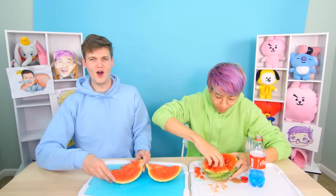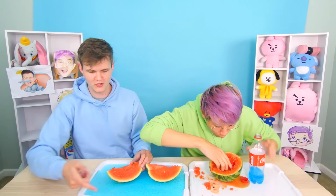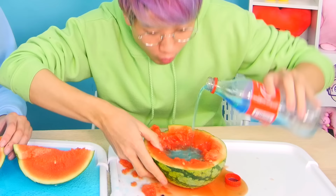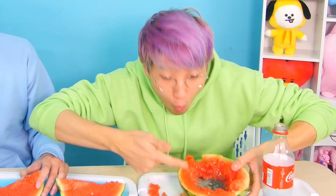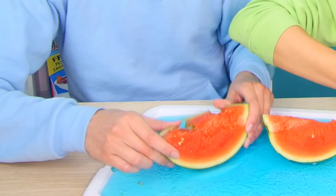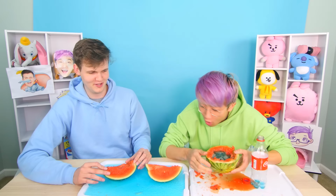Honestly, one of the main reasons I picked this was blue is my favorite color. And I remember I was swimming with my mom. When I was a little kid, my mom took me to the ocean and we would splash around for hours and hours at the beach. And that's when that was the first time that I ever told her that I loved her. And then we just spent the whole afternoon hugging and playing in the blue water and eating watermelon together. And that's why I always love watermelon and blue sodas.